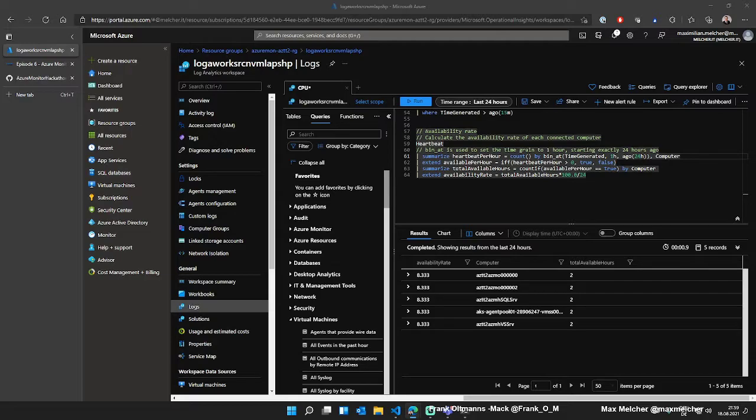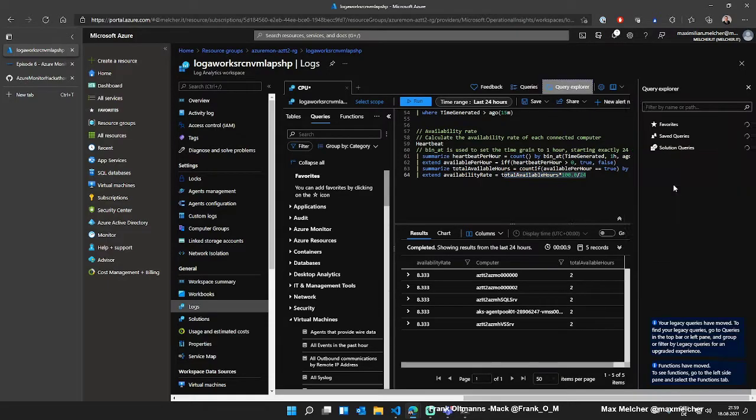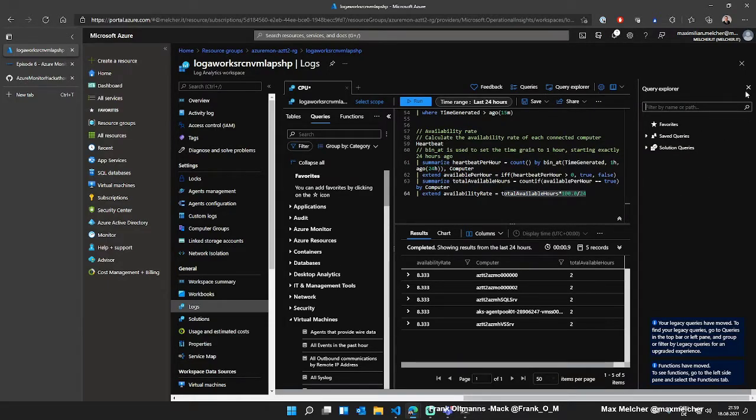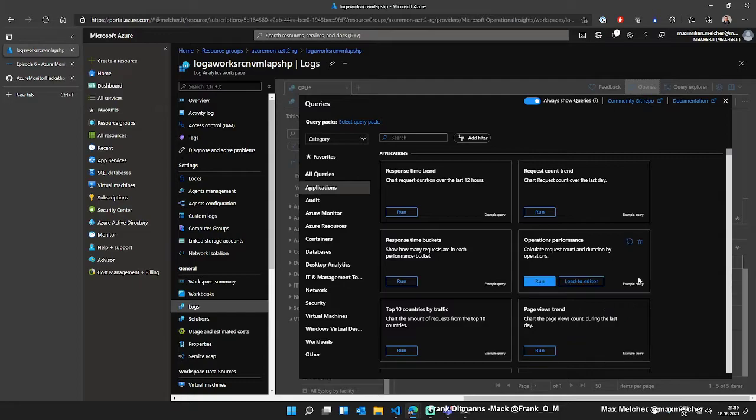Why? I mean, I've seen this year count by bin, count if, and then do calculations in here. That's good, right? Look at this one. What do you think about this one? Which one? Go to the Query Explorer. So to the queries. No. Queries? And search for heartbeat.